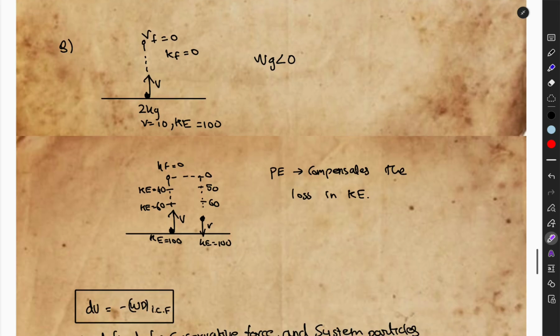So maybe the reason could be that gravity is doing negative work. Since it's doing negative work, it reduces the kinetic energy to 0, because of the work energy theorem, I can say this, right? So work done by gravity is negative. That can be one reason. That is also a good reason. I mean, that's the only reason we could think of after studying this chapter.